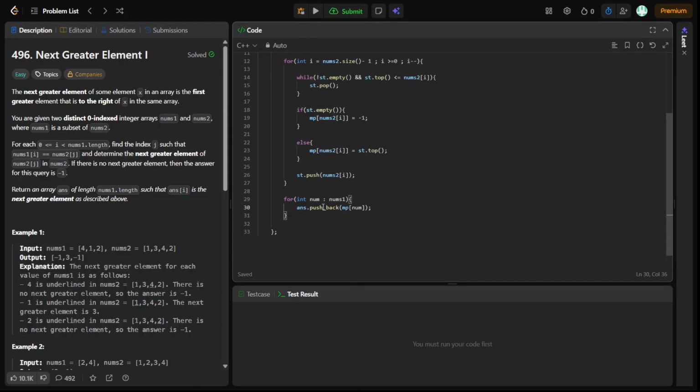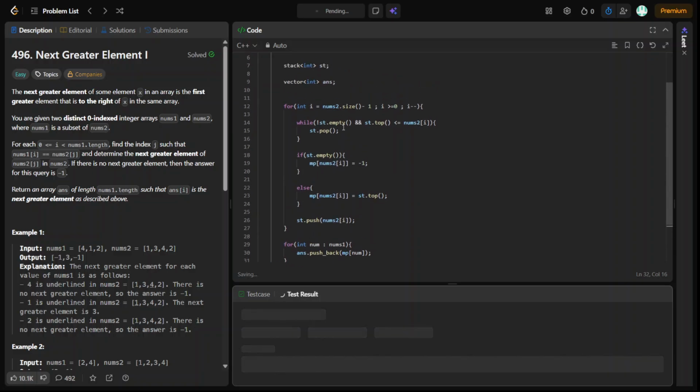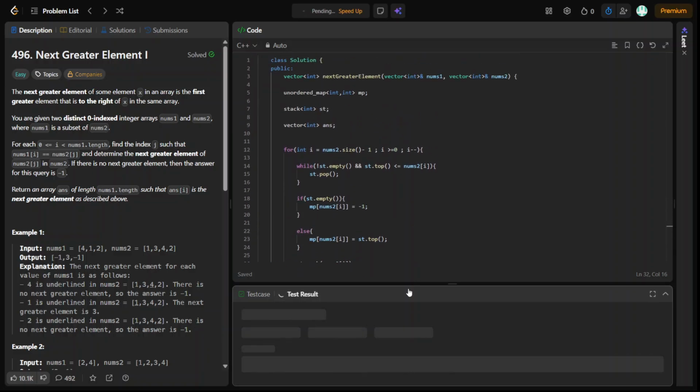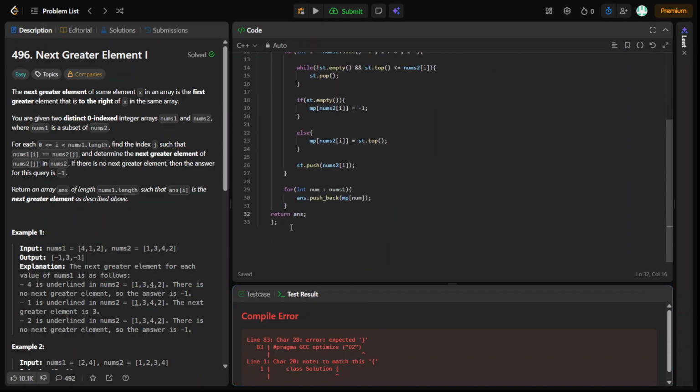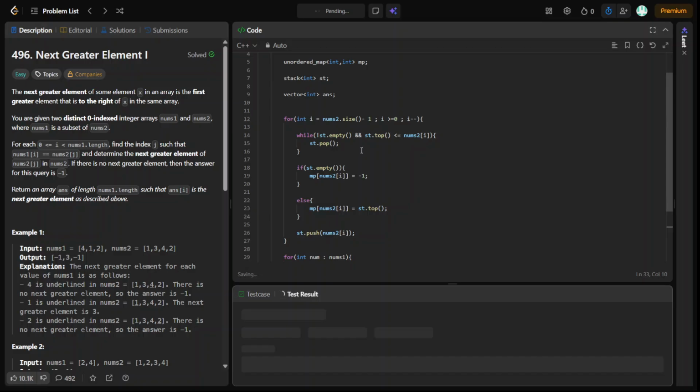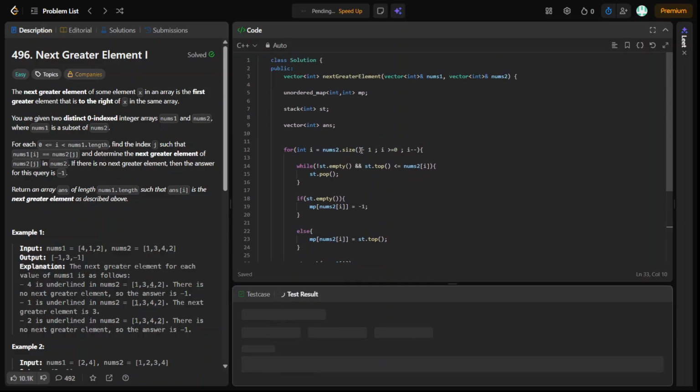It will store it in the answer, and then finally we can return the answer. If we run it, it should give us the right answers. Okay, a curly bracket is missing, my bad. So if we run this now, it will run correctly, right?